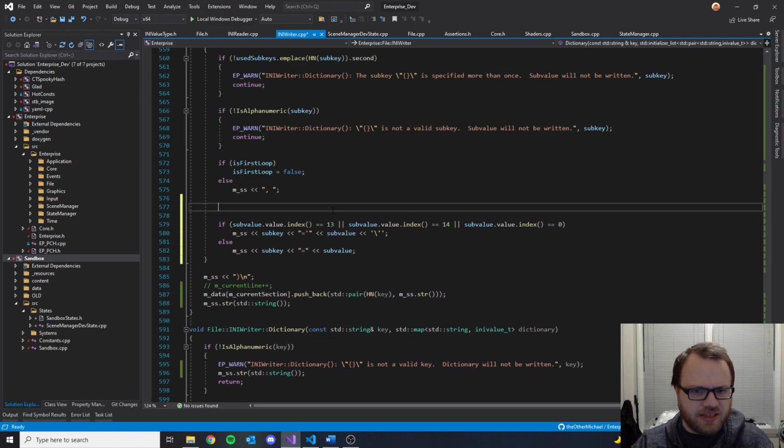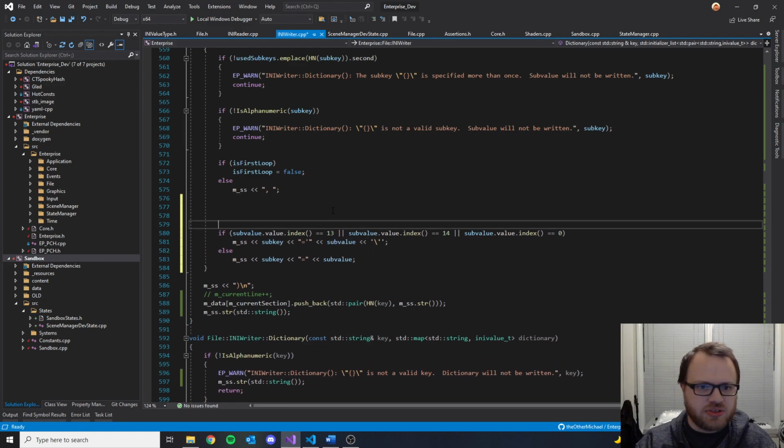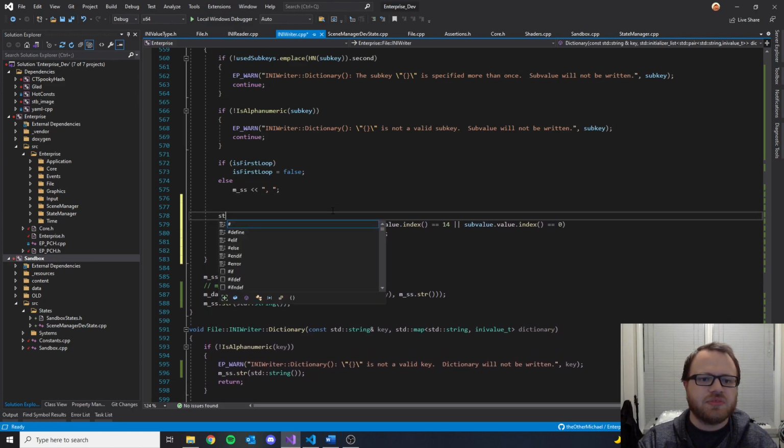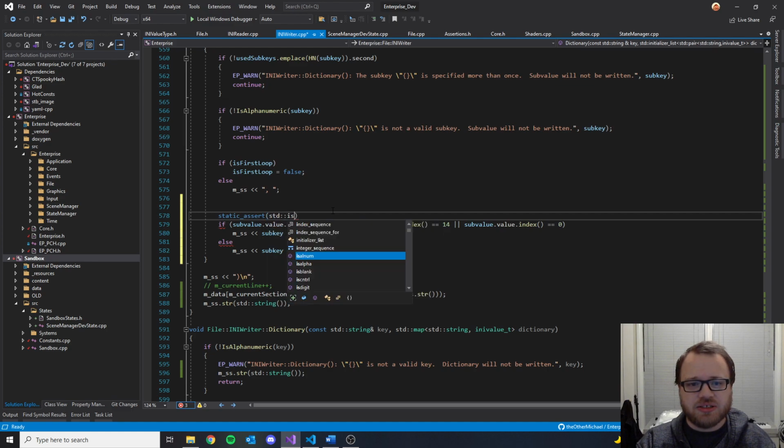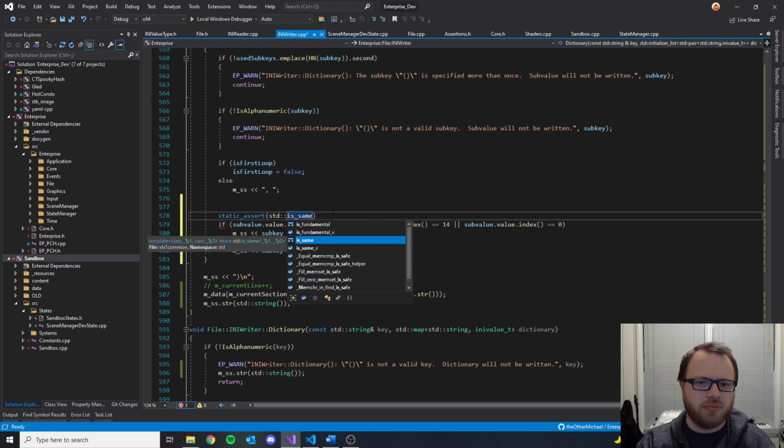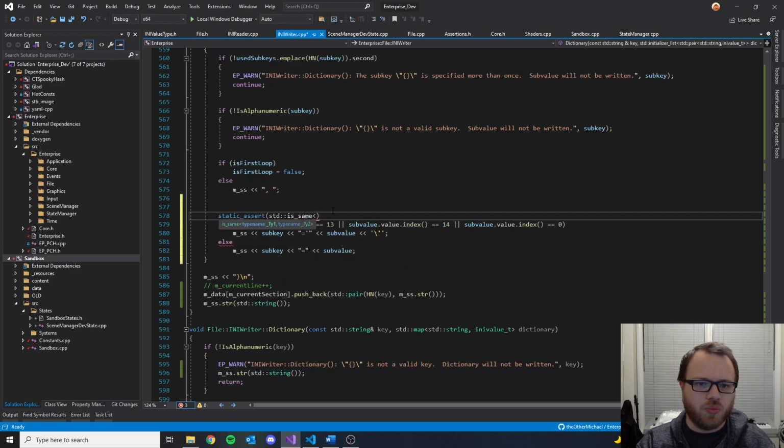Now I just need to static assert these types. So static assert. I need to assert that std::is_same, which lets me check whether one type is the same as another.